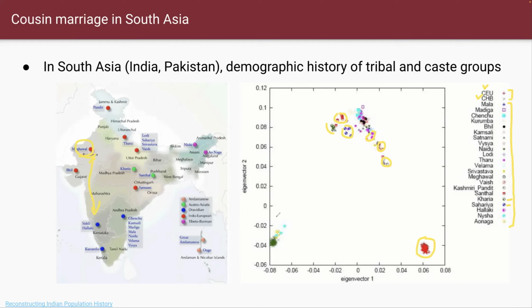The same applies for other populations. If you look here, this is the Chinese Han Beijing, and some of the Indian tribes sit around here, which are the Nishi and Aonaga. You can find the Aonaga here, Nishi here, and we can expect China around here, right? They are geographically close to China, so they have a close relationship in terms of genetic diversity. So this is another example of population structure.